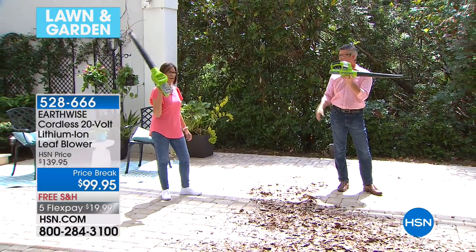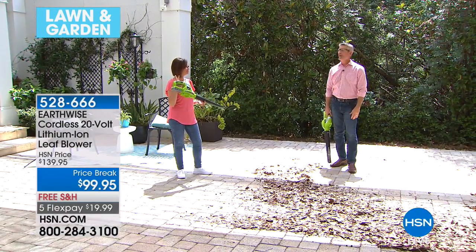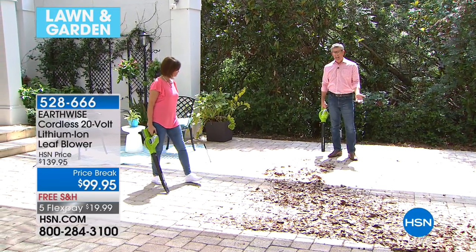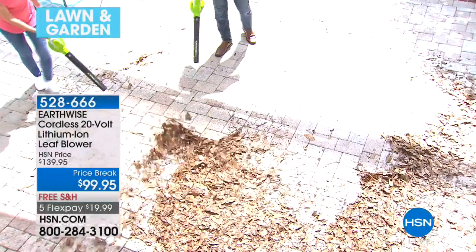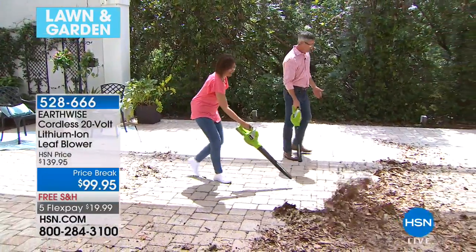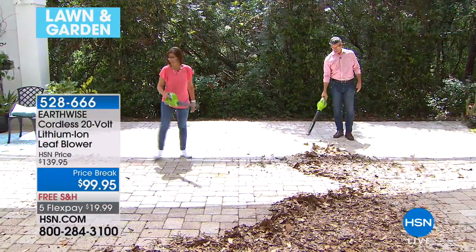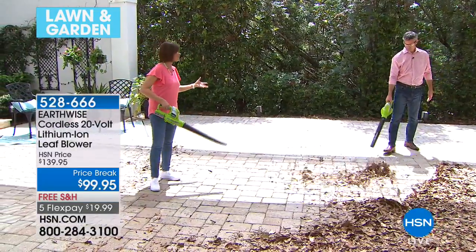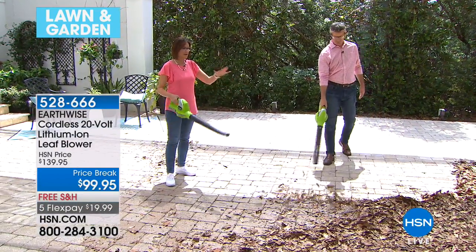Three and a half pounds — it really is the perfect blower. When you pick this up, you're going to think, 'Wait, what can that really do?' But you hold it down by your waist and start to use it on the leaves and it's impressive. We can have a battle of the blowers here — it does such a nice job. As you're walking around you can take care of the leaves without issue. In a matter of seconds you're completely done and you're not tired. It's literally a grab and go.